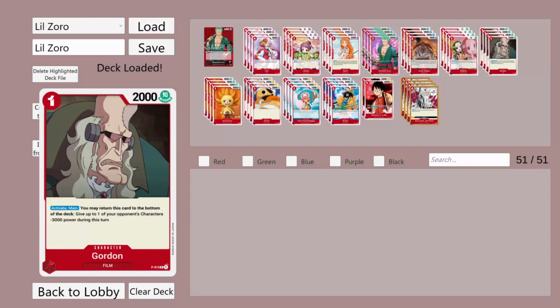Gordon, which is a promo, is also really good. You can swing with him, but he's also very interesting because you can give up to one of your opponent's characters minus 3000 power. There we go. By returning it to the bottom of your deck, which is actually pretty good because that allows you to get over some of the more beefier cards and more beefier blockers without investing too much Dawn.